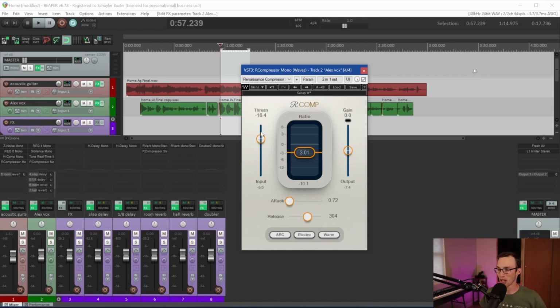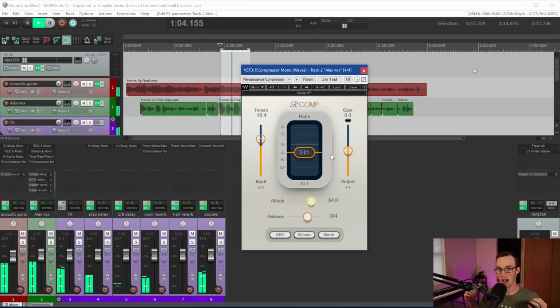I have a threshold set, and I have the ratio set, so it's doing some gain reduction. But if you'll notice, this attack is set as fast as it'll go. And if you watch the gain reduction happening here, it's responding very, very quickly. So as soon as that signal crosses that threshold, the attack time is so short that it's really clamping down on it very, very quickly. Okay. If I slow this attack way, way down, let's put it about right there, you can see that changed pretty dramatically.